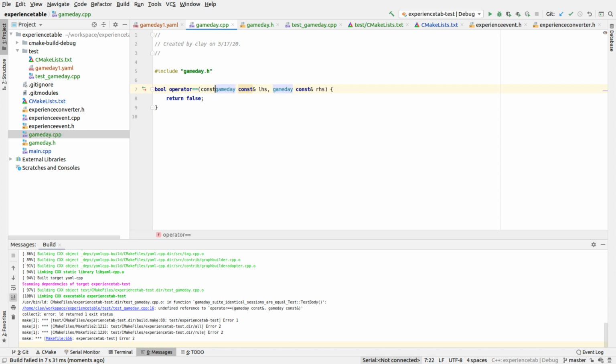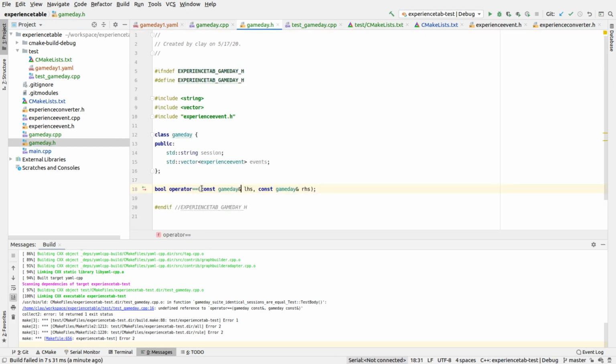And some of this is changes that have happened in the language over time that I frankly haven't kept up with. So we're going to trust that the compiler is telling us the right thing to do.